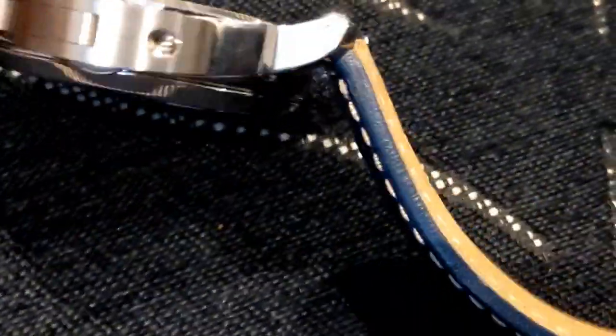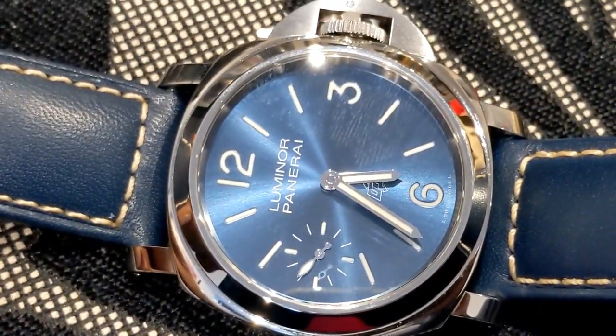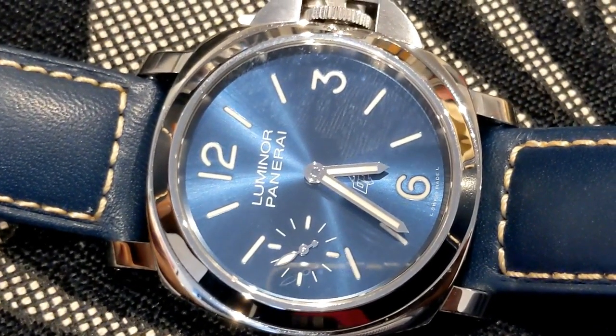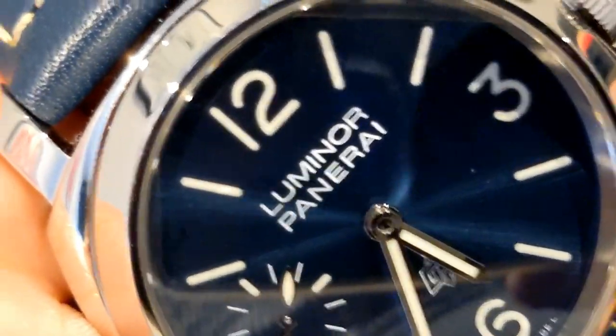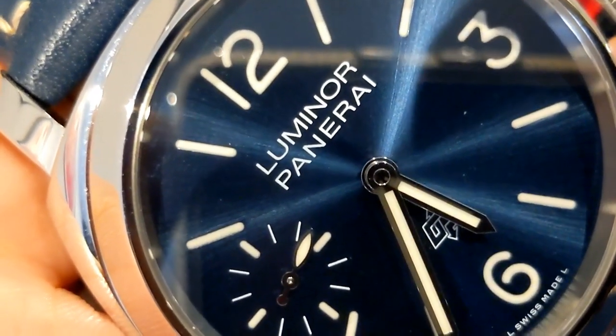It's a basic manual wind PAM, which is their bread and butter. It's a 3-day power reserve. It's in a very gorgeous blue. Blue is kind of the new black. It's got the double arrow PAM logo. It's got a lot going for it.